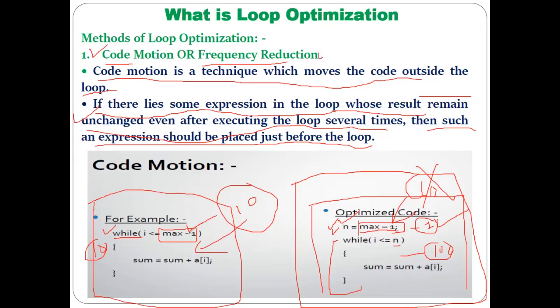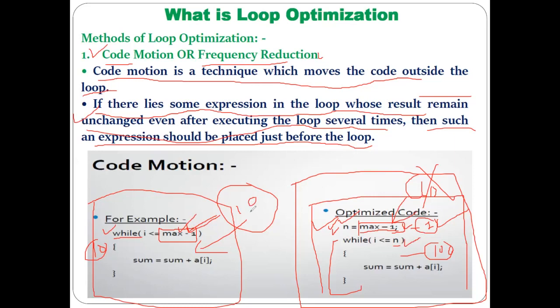Here the number of times max minus 1 is getting executed can be 10 times, 100 times, so the frequency is very large, and because of that the execution time of the program is getting increased. Understood? But there is no need for such multiple executions of this particular sub expression. So can we reduce the frequency of execution of this expression? Yes. How? We take a separate variable, assign the sub expression to that variable, evaluate it once and then utilize it any number of times.